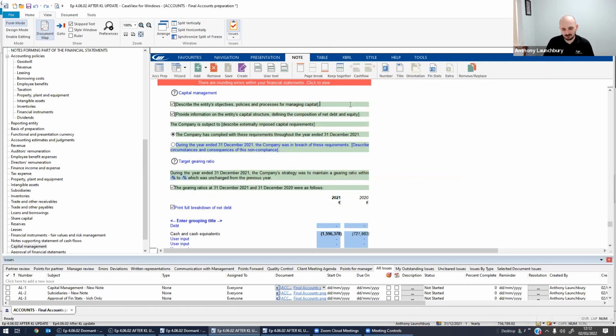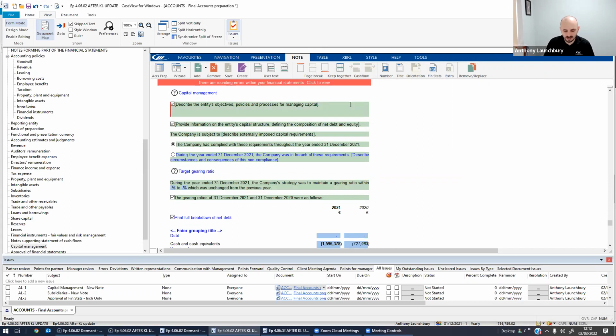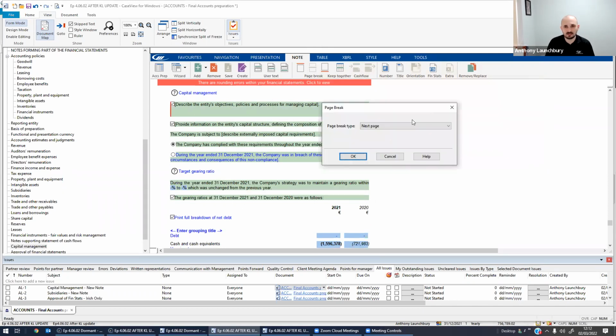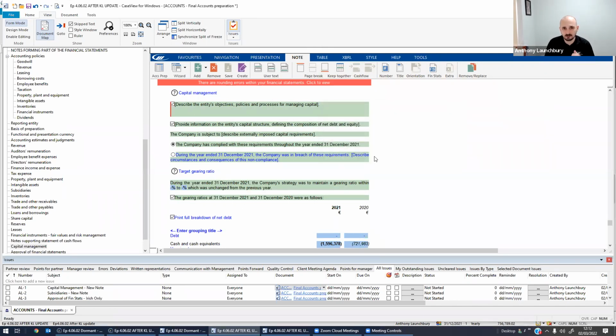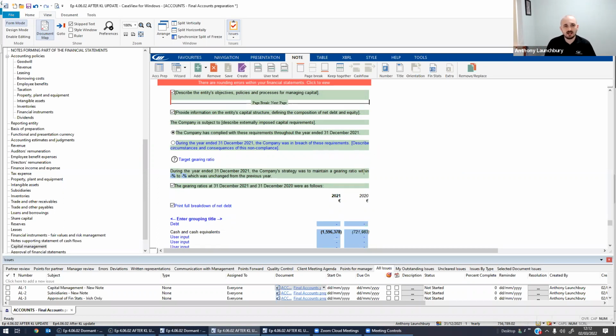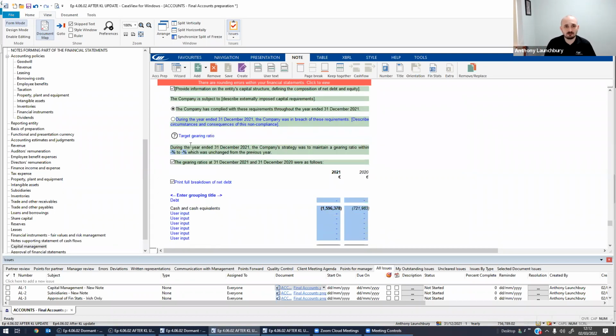See the green text areas are the same as any other green text area in CaseWare. Shift and enter to drop a line, Control and enter to enter in a page break, and that will open up this little window over here. Okay, so you can go through and tailor those and structure those in the format that you need to. Again, you can access enable editing to build in any bullet points or more advanced features from the enable editing feature. Okay. Underneath this, you've got target gearing ratio.